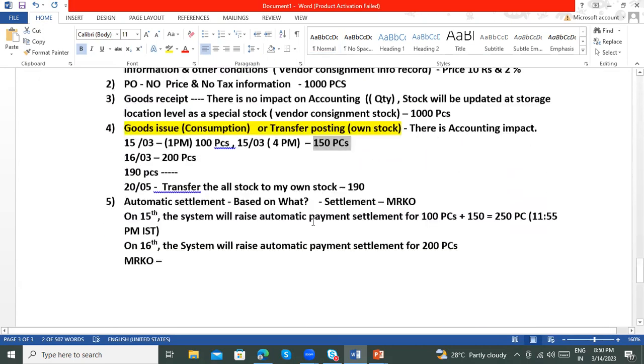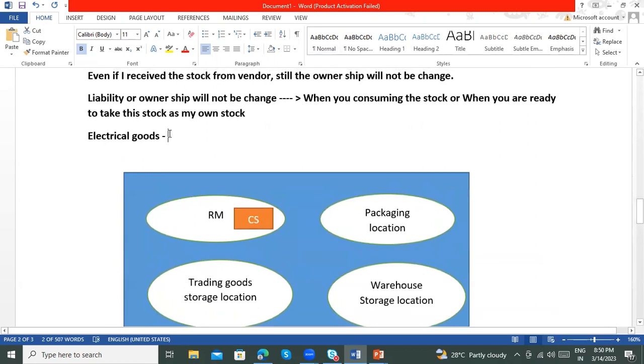Yes, sir. Generally, this is majorly for electrical goods, because these are expensive products. Suppose there is an OLED TV, with a minimum cost of 1 lakh rupees. If I maintain multiple brands with OLED screens, say at least 10 brands, 10 pieces each, 10 into 1 lakh, I need to spend a minimum of 10 lakhs only on OLED screens. That is very difficult.